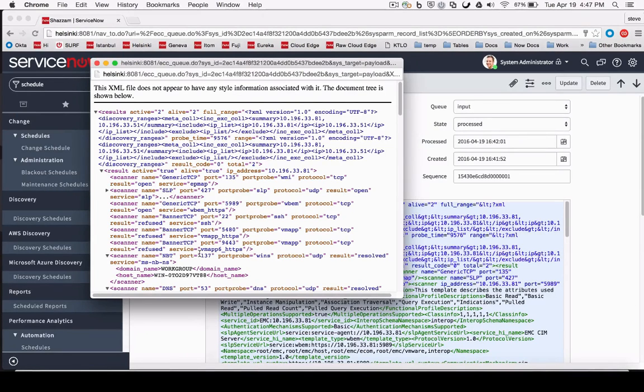All right, and so while Discovery is running, and Shazam is actually finished, or at least completed, Shazam returned an XML payload, and what we're looking at right now is the XML payload that we opened up through the ECCQ. And what can we see here, Steve? Well, you can see that port 5989 is WebM, which is right up here. Right there. Yep. And it says that it's open. Okay. So this is a WebM server. WebM, I guess it's a little confusing. WebM is the transport protocol for SIM, so it's really saying this is a SIM server. So we know it's open, so that means we ran the appropriate probes. Right. All right, let's go take a look now.